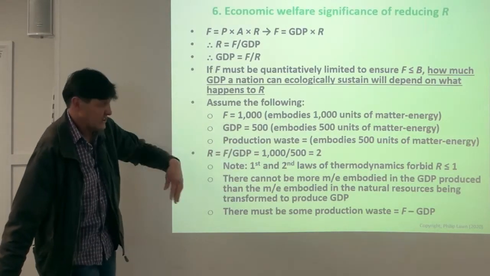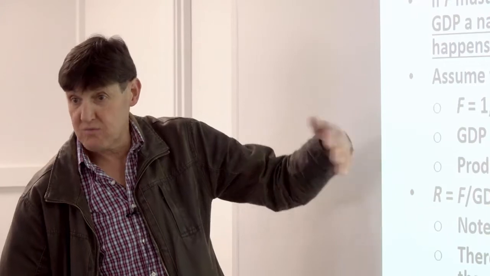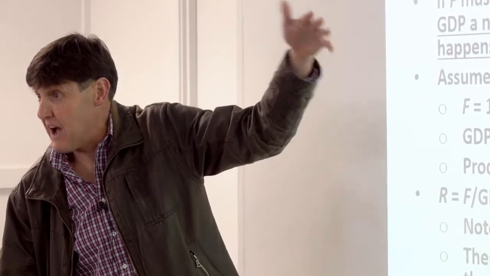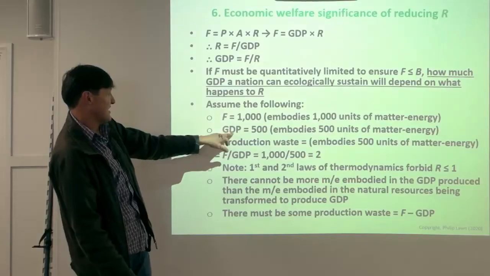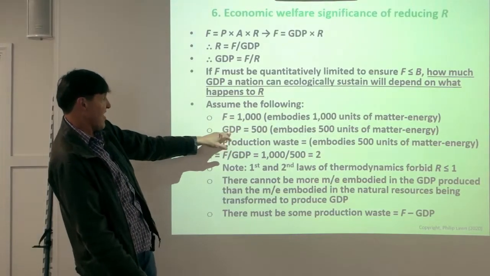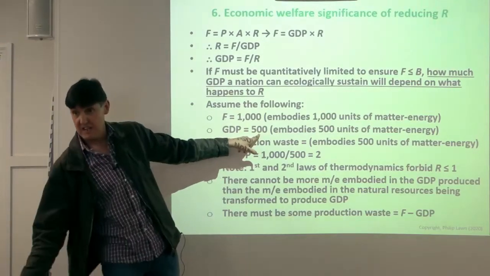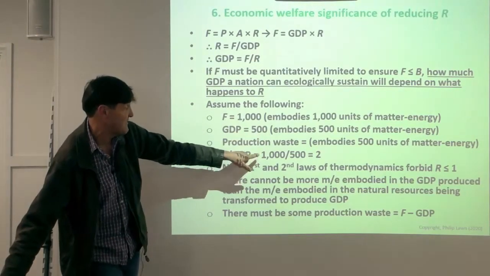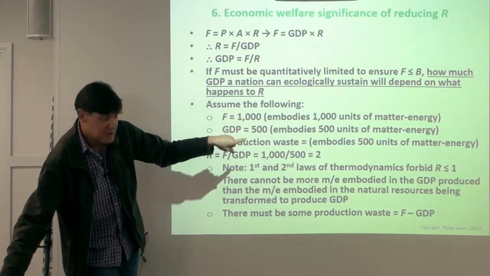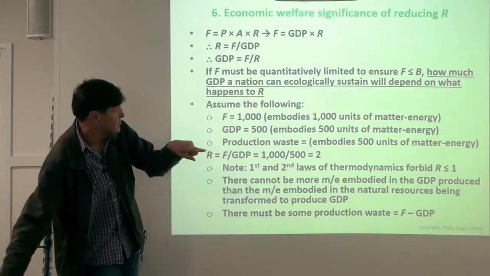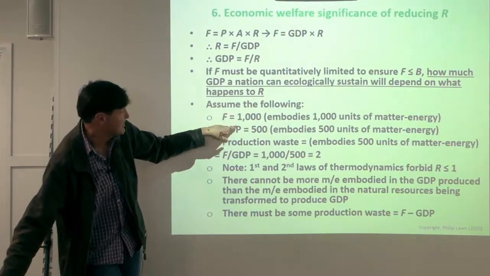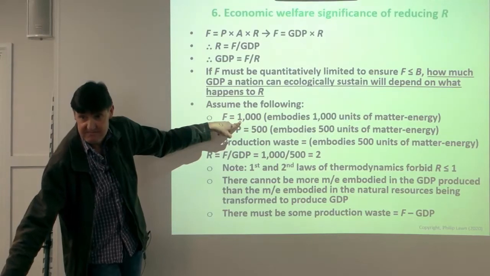So through technological progress, which we've had in the last 50 odd years, remember R was going down. It means that, say, for 50 years ago, remember it halved the resource intensity of economic activity. So if that's what it was in 2014, that would have been about 250 in 1961. So 750 was waste, and only 250 of the 1,000 units of matter and energy ended up in the goods. Now it's 500, which of course means you can produce more GDP for the same amount of resources used.